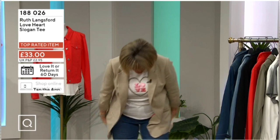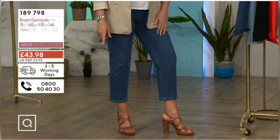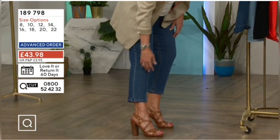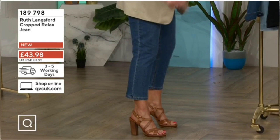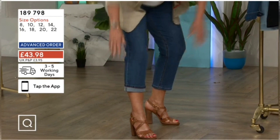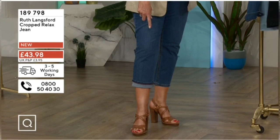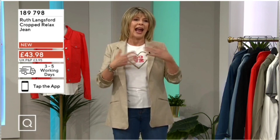These are my new cropped jeans, which come up in the second hour at £43.98. I'm very particular about the length — a lot of cropped jeans cut on the calf with that pedal pusher feel, which I don't like. These are quite long cropped trousers; if you don't like rolling them, you've still got a nice cropped length, but if you like the turn-up look, you've got plenty of fabric. The fit is the same at the top as all my jeans — high-waisted, they don't stick out at the back — and then the relaxation comes on the thigh. Not baggy, not boyfriend jean. I've gone for a lighter indigo.